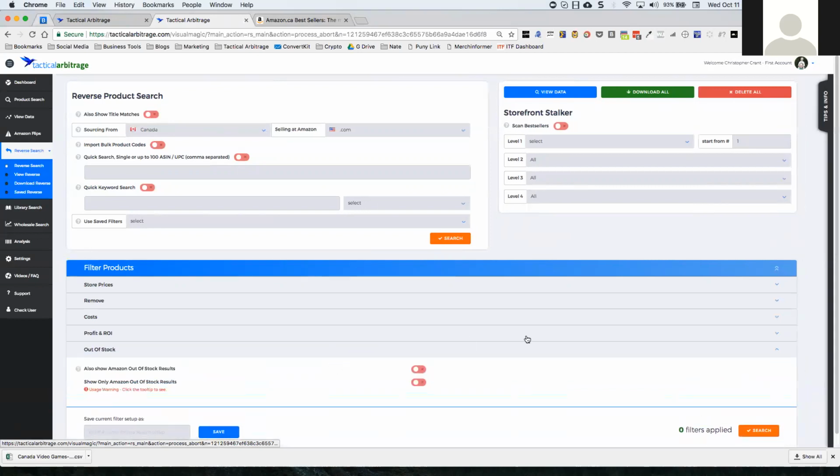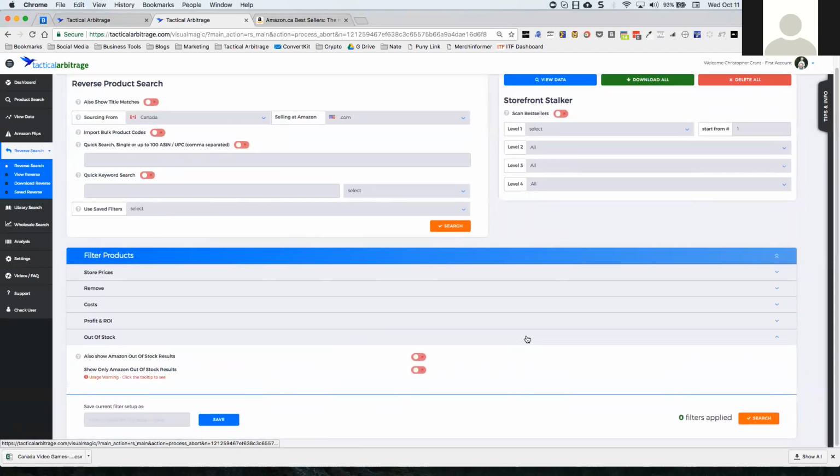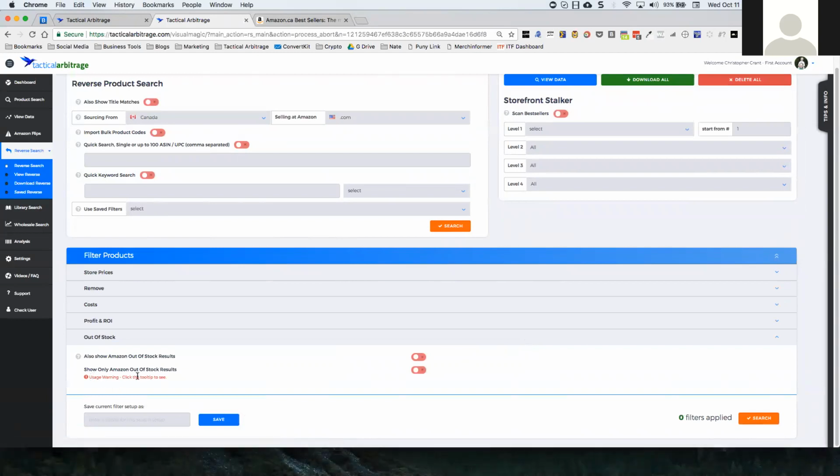And then out of stock. This is also something that I think is important to use. You should not really use this show only Amazon out of stock results very often. The reason is that you can get some false positives. Someone puts in the wrong UPC, or TA picks up an ASIN that actually has multiple different listings, and one of them is out of stock and one of them's in stock.